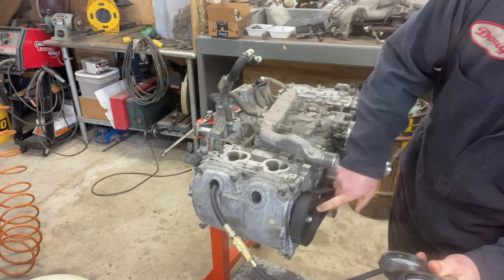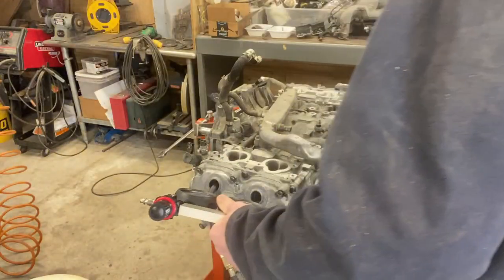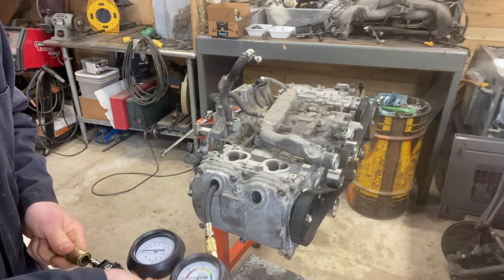You can also go by your little timing arrow mark, or follow the same pattern exactly as when we did the valve lash. So turn the crank 180 degrees. Time for the test on cylinder number 3.